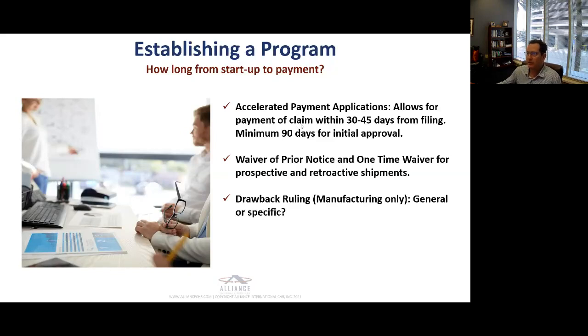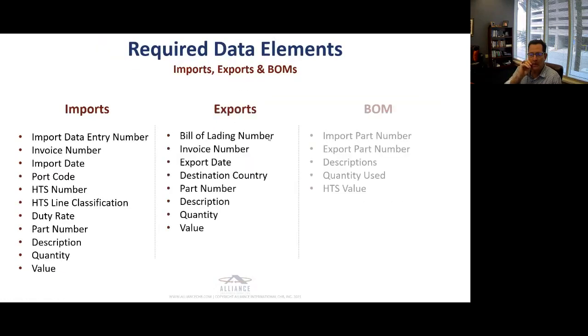Let's continue to a couple more slides here. As a 10,000-foot view, constructing a drawback claim is a function of gathering certain data elements related to the import and export activity and validating data integrity. There are a variety of tests that we run on data. In certain instances, we can't fully automate the process, so we might be grabbing import documents and keying the required data elements manually. That is sometimes the case, particularly if we're having to delve down into the part number level, because part number level detail is not always available, either through the customs broker or through the ACE portal.